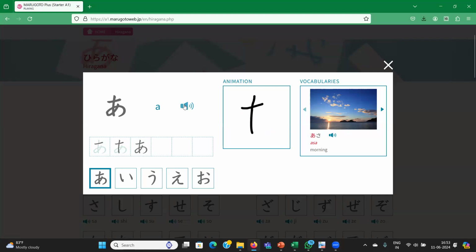Right? So you can again click on it, and you will get the stroke order. Practice it the way the pencil is shown here. So left to right is stroke number one, you can see this here also, left to right stroke number one, stroke number two, stroke number three. The strokes are very important in writing when you write hiragana.